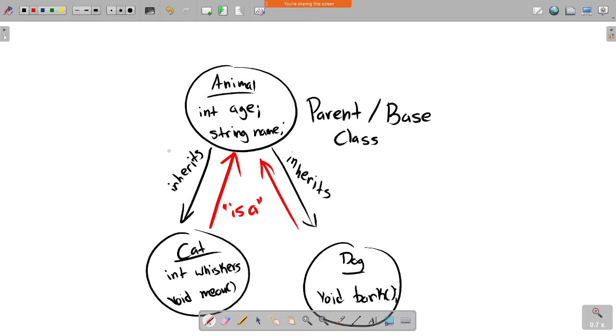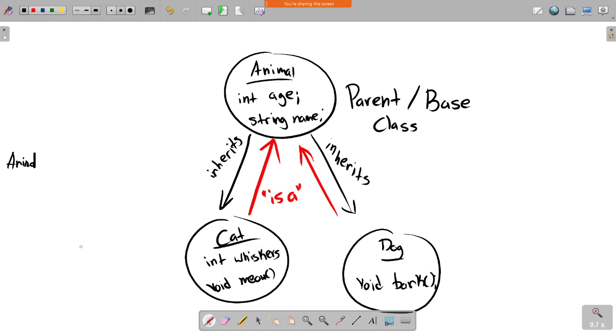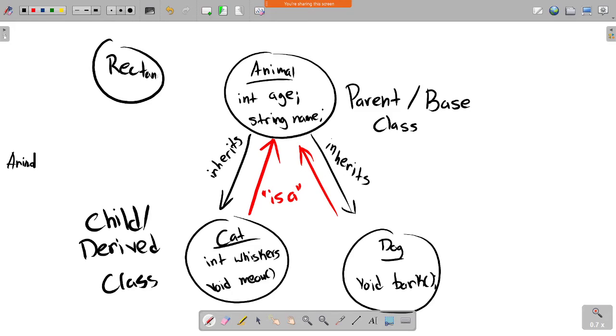So a cat is an animal and a dog is an animal implies that a cat is a derived class and an animal is a base class. So I didn't put the word here, but this is called a derived, or child is what I usually say. Child or derived class. Again, I think the C++ one is the derived part. But it's kind of like that, right? So if I was to draw a class hierarchy diagram for squares and rectangles, then a rectangle might be here, and then a square inherits from that, because a square is a specific kind of rectangle. Does that make sense so far? Yeah, okay, cool. So this is the general idea behind inheritance.